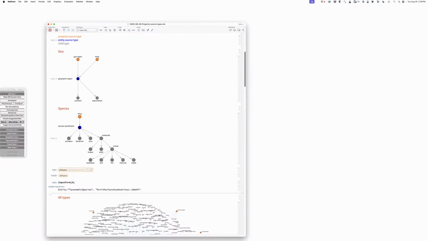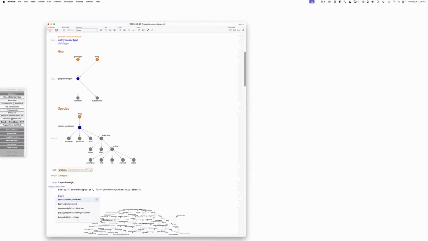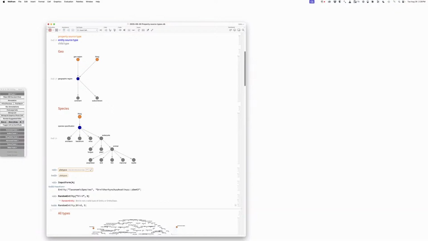There's a property called entity type list, which lists all of the types that it's a member of. Okay, but if I say random entity and then bird 5, how is this supposed to work? I want a random bird from here. Yes, the entity specification for the child types is a little bit longer. It's always a sequence of rules.